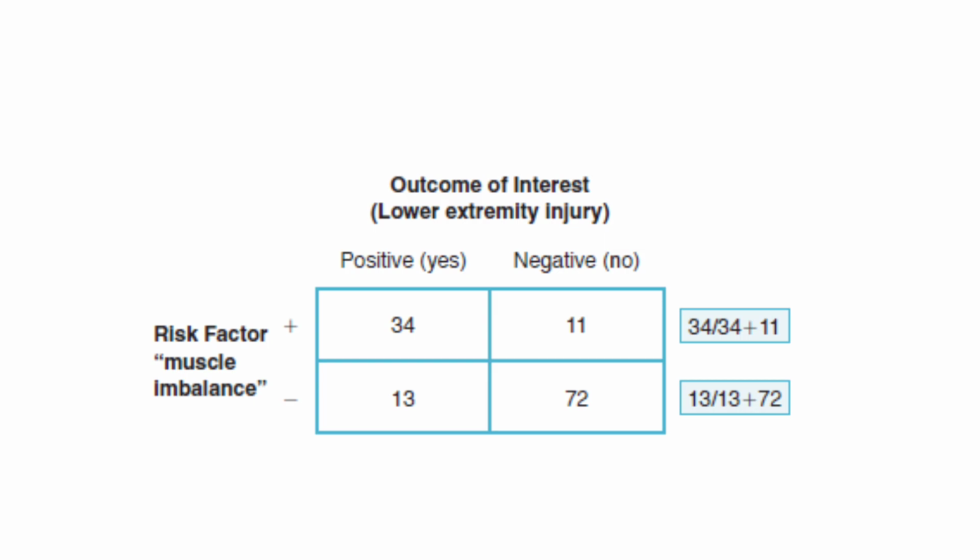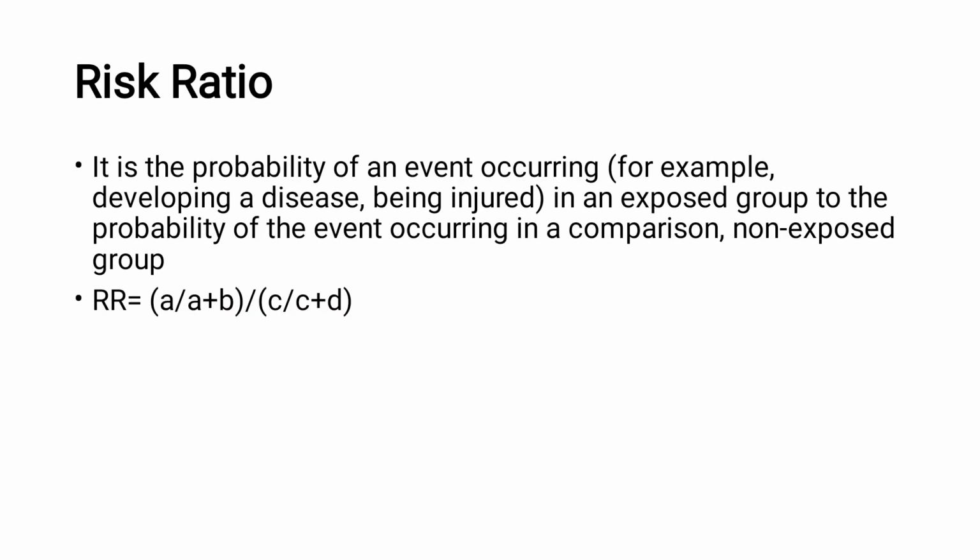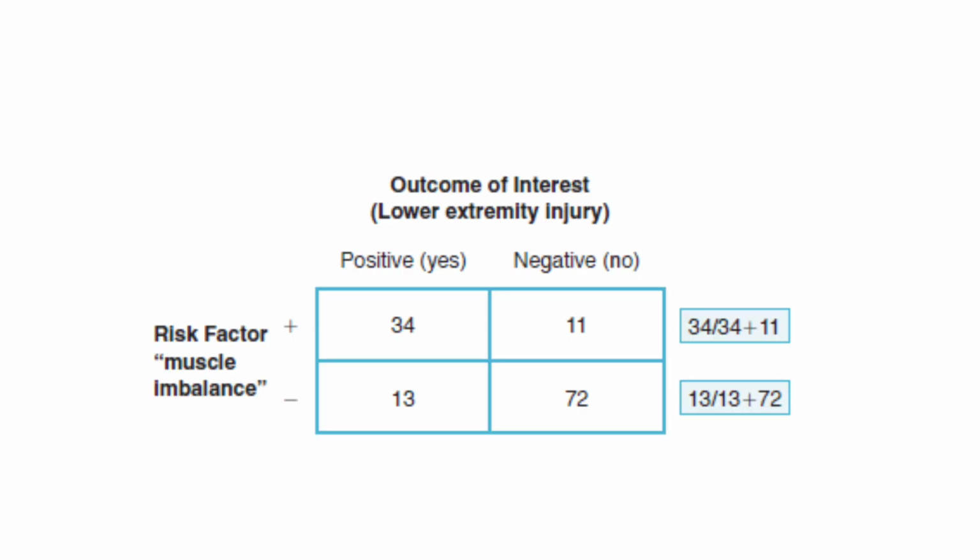The third group will be those individuals who have no muscle imbalance but have the lower extremity injury, and some individuals have neither muscle imbalance nor injury. So these can be the extremes: some individuals have muscle imbalance and got lower extremity injury, but there will be certain individuals who have muscle imbalance but didn't get the lower extremity injury. These odds can be calculated easily by a 2x2 contingency table from the previous example: A over A plus B and C over C plus D will calculate our risk ratio, and odds ratio is AD over BC. That example can easily be solved through that process.